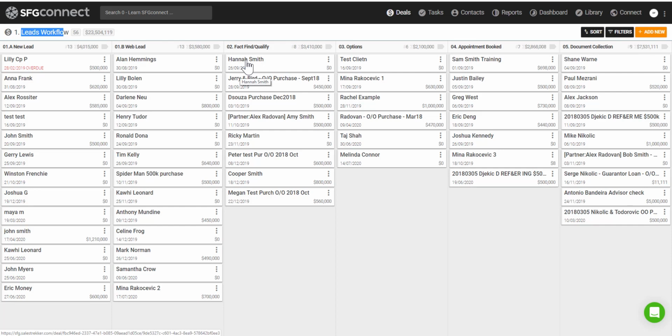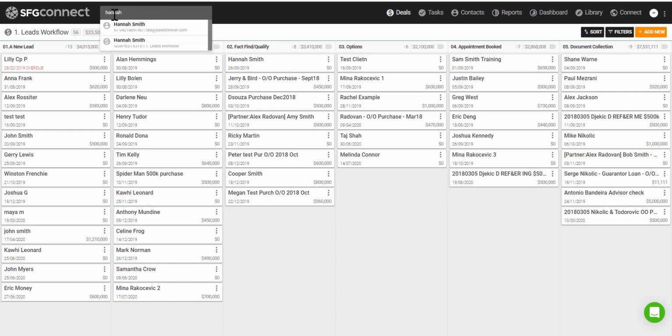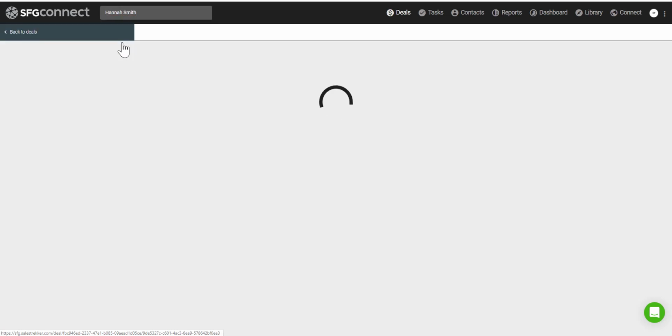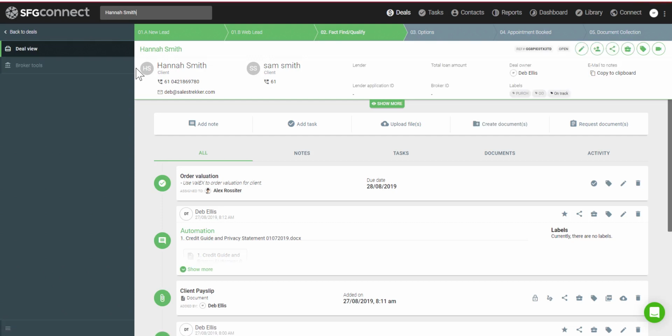If you can't locate your deal by looking on your workflow, what you can do is use the search feature over to the top left-hand corner. Type in the client's name and there you will find the results. There are two results that appear. The first one is the client info page, and the second one is the deal application. So what we want to do is make sure we click onto the right result. I want to work on the client application, so I'll click on the one with the $ sign. It will then take me to my application, and here I can see my deal view page.